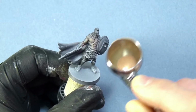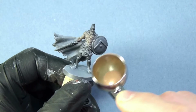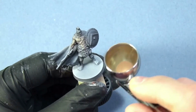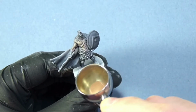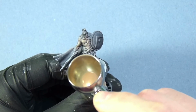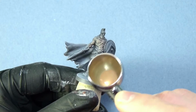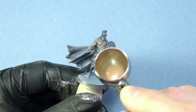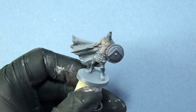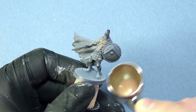It's best to start thin and do lots of coats because one, you'll get a cleaner, less speckled look, but the other thing is that you can always add more paint, you can't take it away, so building those layers up until you get a shade that you're happy with is the best way to go. Now yes, that does take a little bit longer, but you're using an airbrush so it's quicker than painting anyway, and you can get quite good effects with that.